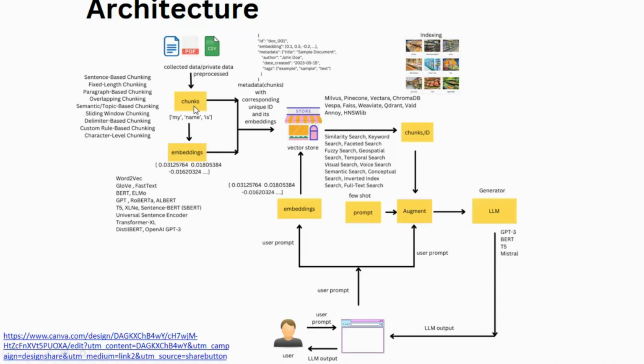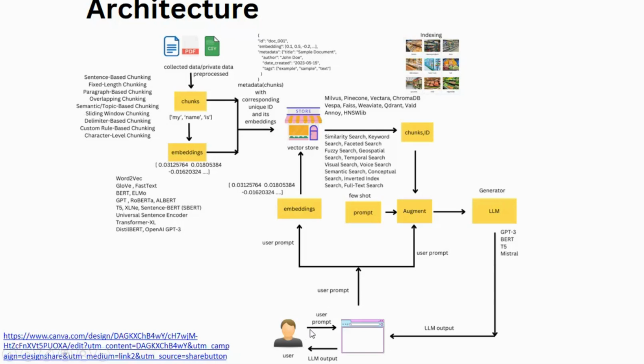After splitting them into chunks, we convert them into embeddings so that they can be stored in the vector storage. An embedding is nothing but the numerical representation of the given chunk. Each chunk is represented with a unique numerical representation. There are different ways of doing it: word2vec, SBERT, and others. After converting to embeddings, we store the chunks with their embeddings, give each a unique ID, and store it in the vector storage.